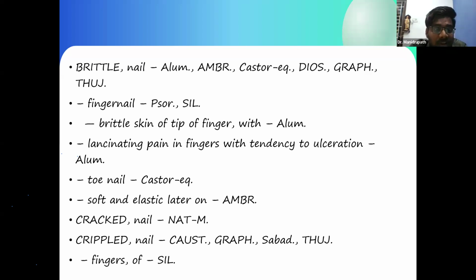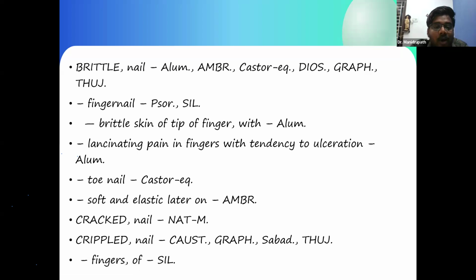Brittle nails and fingernails, the remedies are Psorinum and Silicea. Psorinum is the last resort, most hopeless for recovery. You can see recovery. It is more of a Sulfur kind. When your well-selected remedy fails to act or regain the vitality, you can think of Psorinum. A lot of offensiveness in this remedy.